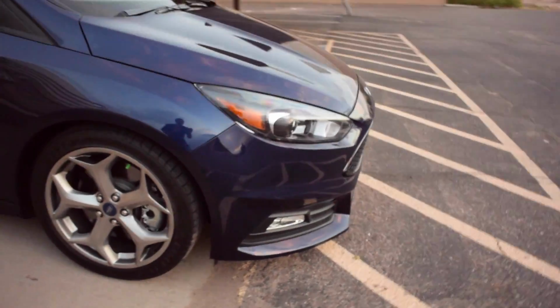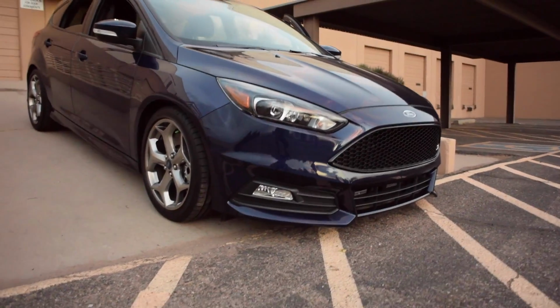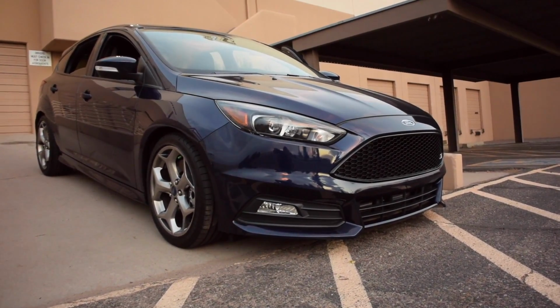The restyle that they've done on the front of this car is what sold me on it, is what had me come back to look at the ST, because the 13-14 model, I test drove it a while ago, and I liked how it drove. I thought the torque steer was a little crazy, but they fixed that with new mounts in the 15 and 16 STs. Once I saw this, I was totally brought back, and once I found out that they added different mounts in the engine to make it drive a little better and did some suspension tweaks, I was right back on board with the ST, and I don't regret my decision at all.